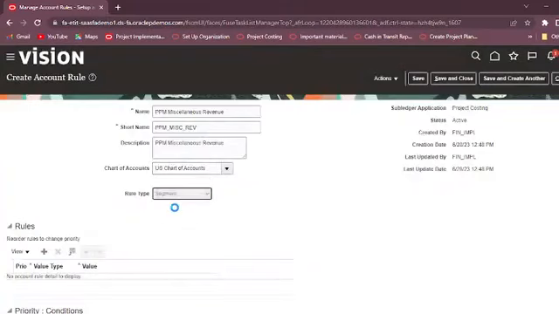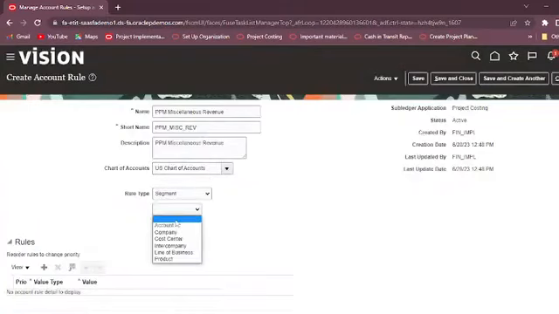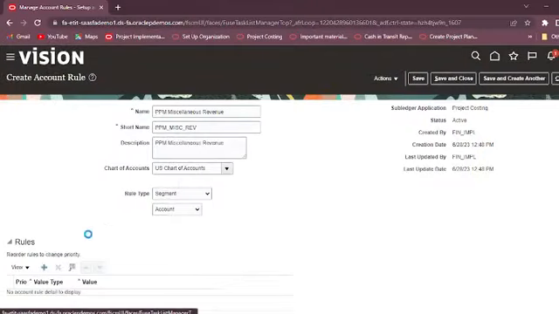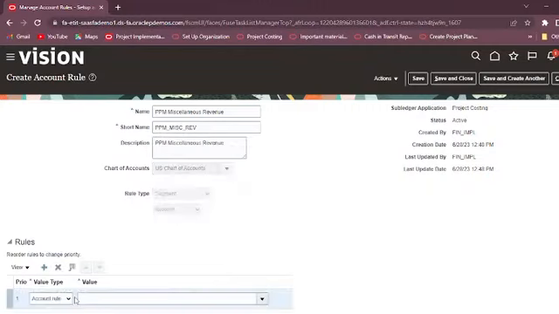Again select here segment, and under segment we have to create the account for the account segment. Click on this add icon. Select the constant value here.